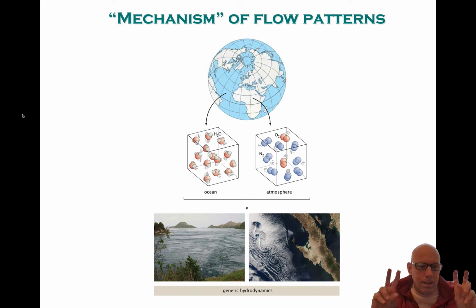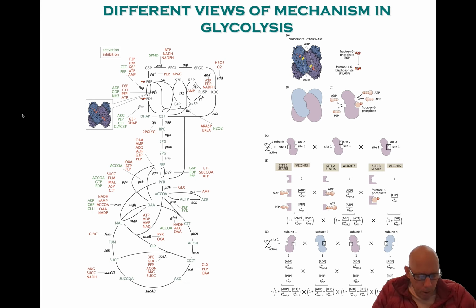They're the mechanisms that you see, the mechanism of those vortices being shed off of that island. The mechanistic explanation to me is given by the equations of fluid mechanics, and that's the starting point for the mechanism. So I wanted to comment on glycolysis, and here I'm showing you a really cool and interesting diagram.